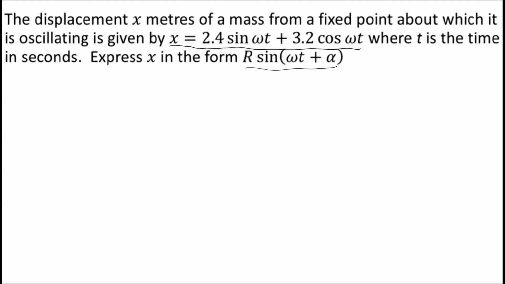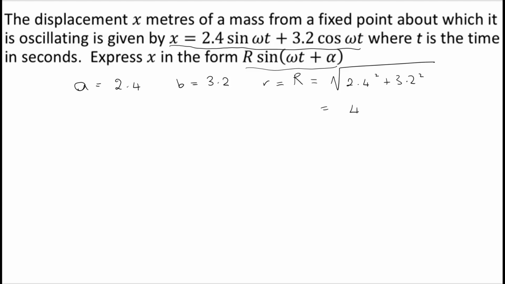Now the first thing to do is to remember that a is the number before the sine, so 2.4, and b is the number before the cos, which allows us then to write r. It doesn't matter whether you use little r or capital R, it's just notation, it's just a formula version. Then we put that into the formula, so we find that r is equal to the square root of 2.4 squared plus 3.2 squared. Use your calculators and you find that that is in actual fact 4.